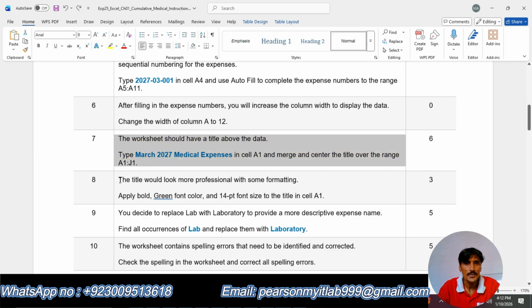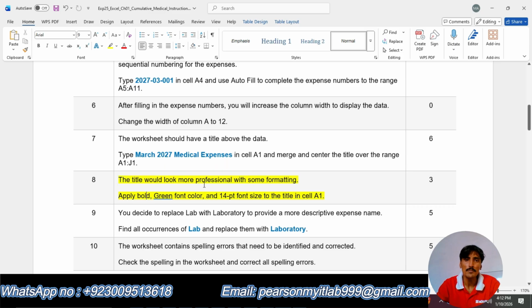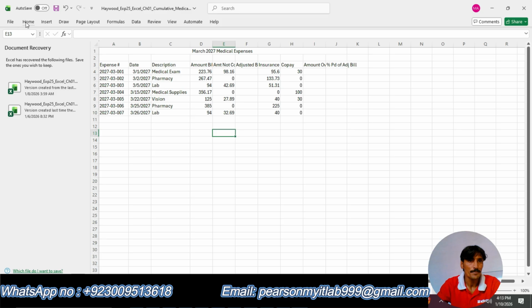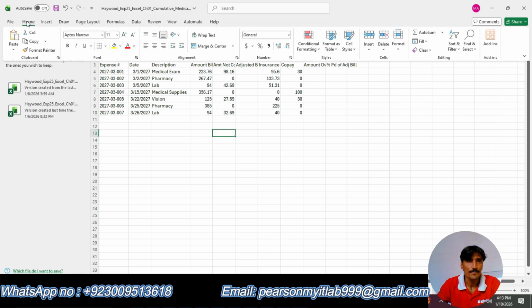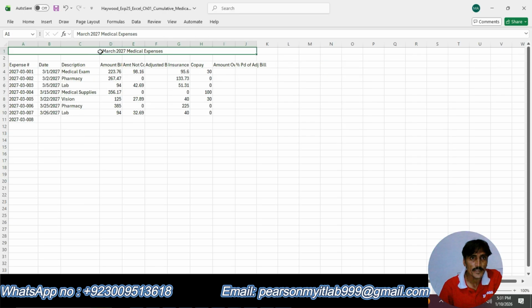Step number 8: the title would look more professional with some formatting. Apply bold, green font color and 14-point font size to the title in cell A1. So first we have to apply bold. Click here, click on the Home tab, and basically this is the title.